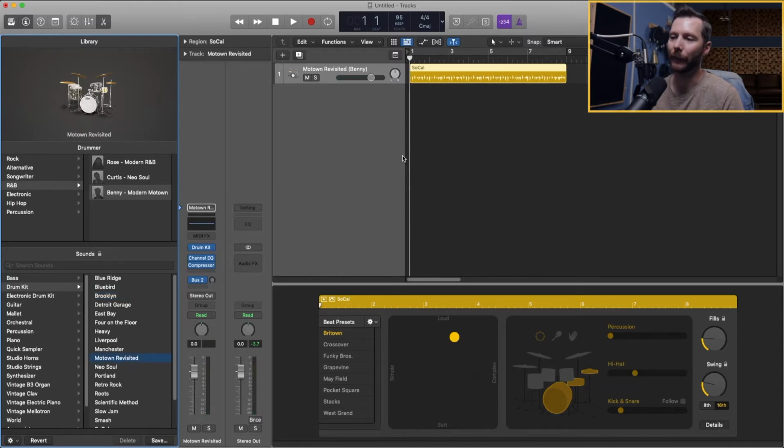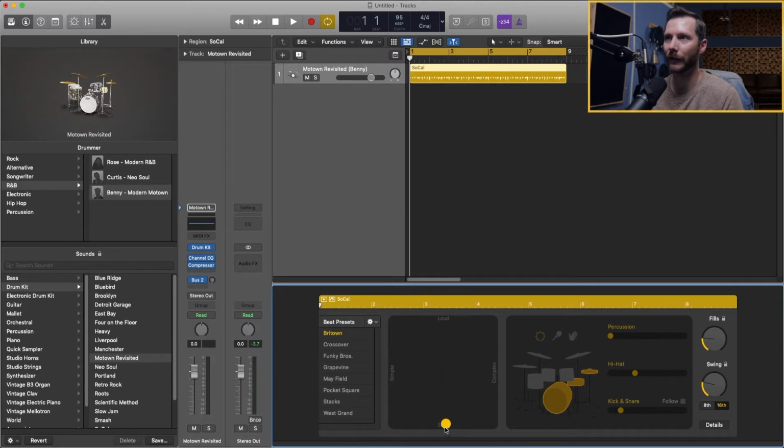So now we want to develop this drum loop a little bit more. If we go down here, this is where we can change the pattern even more. I'm just going to create a loop over these first 8 bars. The first thing you'll notice is this XY axis here. This will control the dynamic of the drummer, so soft to loud, and also the complexity of the part that he or she is playing, so simple to complex.